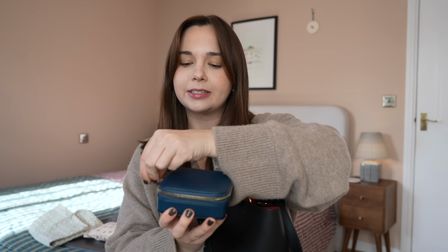I have my jewellery little container, so I do tend to keep my jewellery with me rather than my suitcase. It just feels a little bit safer. This is a little travel case from Gingyberry. I have a few different travel cases, so I just use whichever one I pick up. And I tend to just bring a few pairs of statement earrings on holiday. I don't tend to bring loads of jewellery. I just wear my everyday jewellery, so a couple of necklaces, I'll just wear them on the day we travel and I'll just keep those.